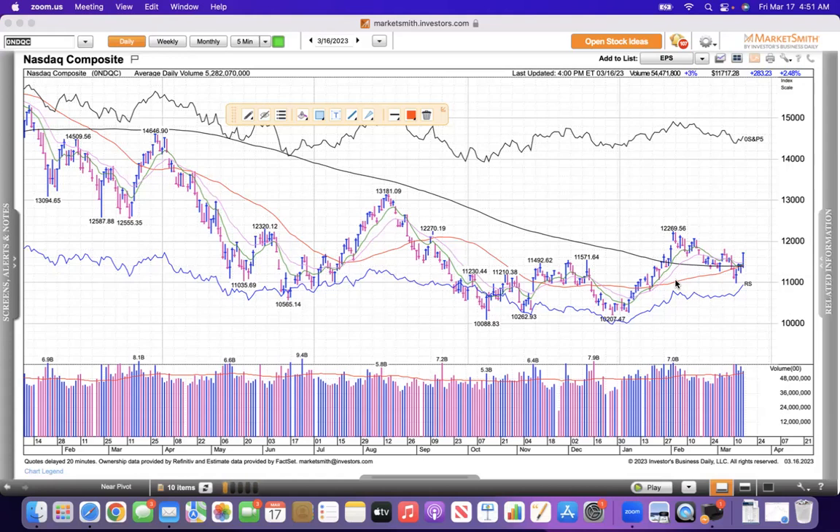If you just take a look at the NASDAQ here, you can see that this short-term moving average, the 50, is crossing through the longer-term moving average, this black line, the 200, in what some refer to as a golden cross type of action. It was up yesterday. It's been up four days in a row. So if you just look at the index here and not listen to the news, you can see that the index is doing well. It's up more than 5% this week.